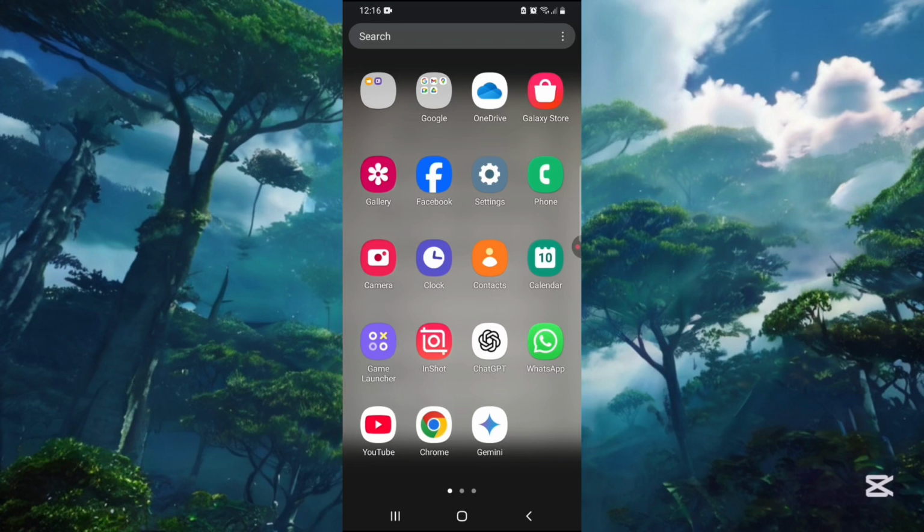Now let's talk about how you can set Gemini as your Google Assistant. I am going to share every step with you, so watch till the end. Here you can see that I have already downloaded the Gemini app and created an account in Gemini. This is very important to note: you have to create your account in Gemini. You have to sign in with Google in your Gemini to create the account, and after creating that you have to go to Google to make all the changes.